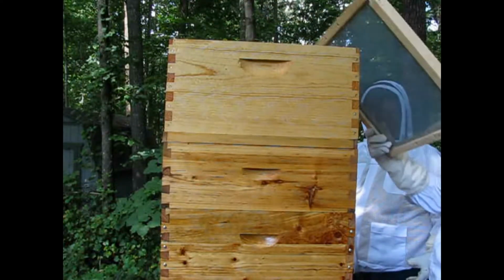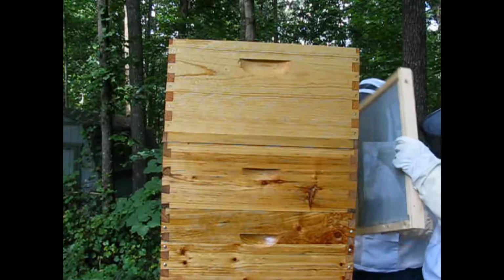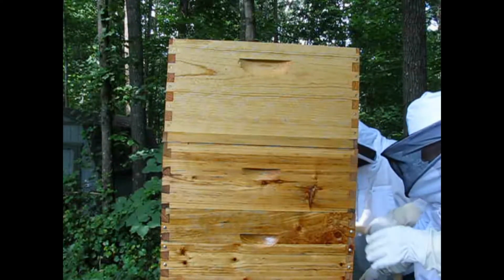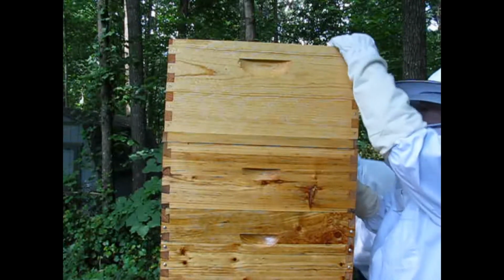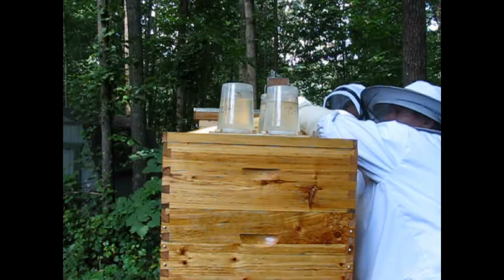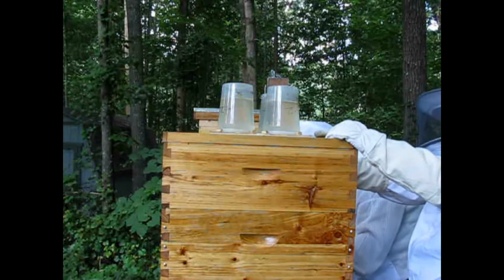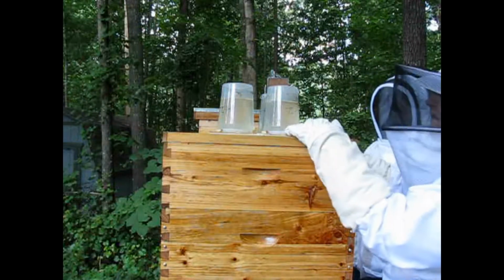Screen cover, got dead bees on it. Just lean it over there, I guess. Alright. Whoa, we got food. I'm going to take this food off anyway, because it can develop bacteria. It's already got mold in it, so we'll cycle it out.